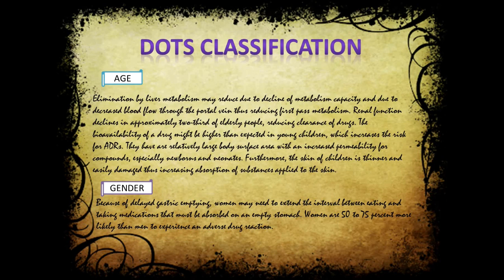Now next comes the gender. So the absorption rate varies among male and female as well. Because of delayed gastric emptying time, women may need to extend the interval between eating and taking medications that must be absorbed on an empty stomach. So the gastric emptying time is slightly delayed in case of female, and so the absorption pattern is also altered.